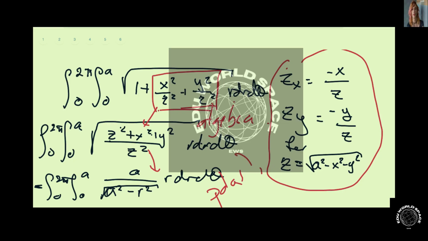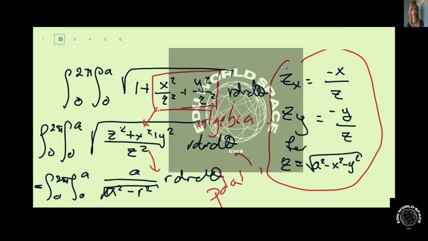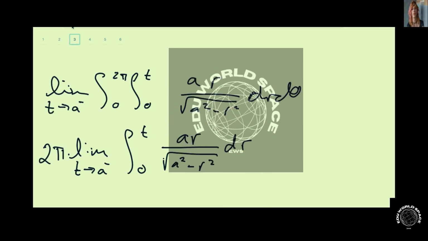All right. So we got everything in polar coordinates. Then we notice that if we were to plug in a, we would get a discontinuity. So that's the whole point of this problem. So we use a limit to get rid of that. And we can use the integration with respect to theta really quickly. Not a problem there.